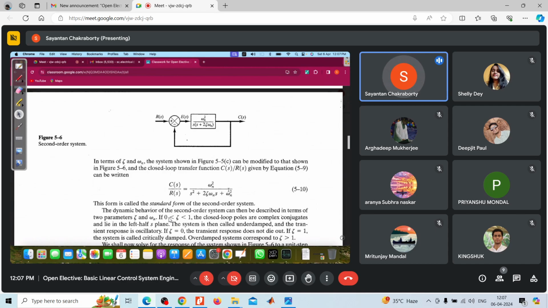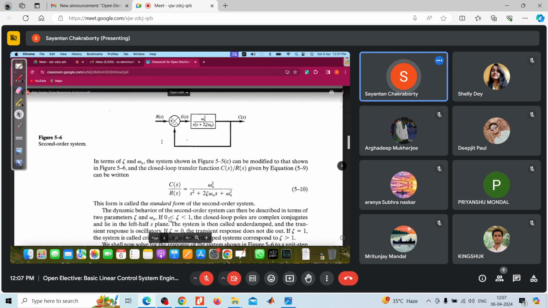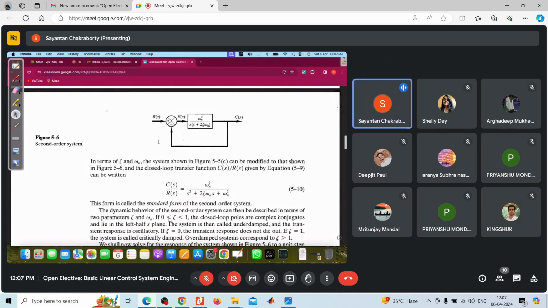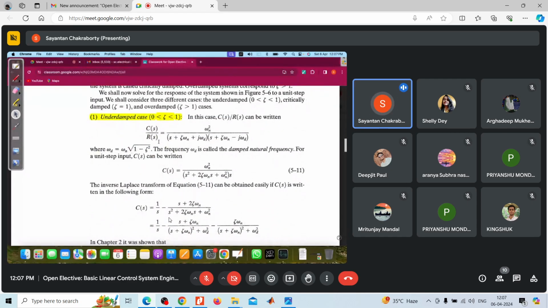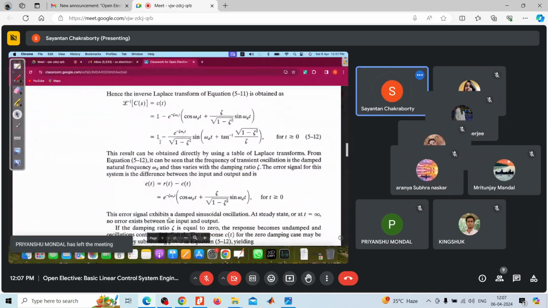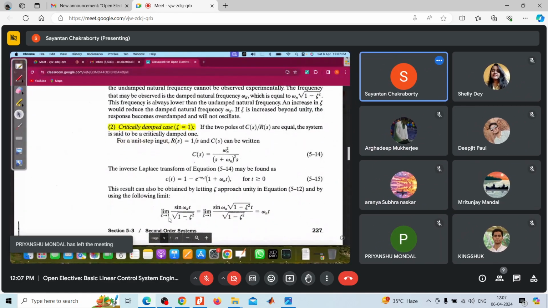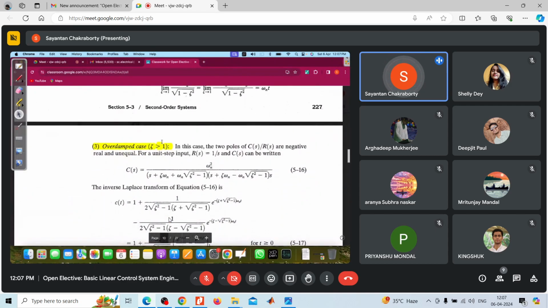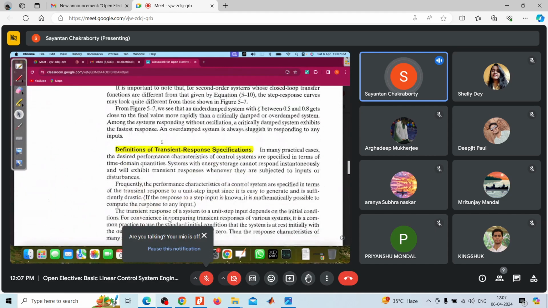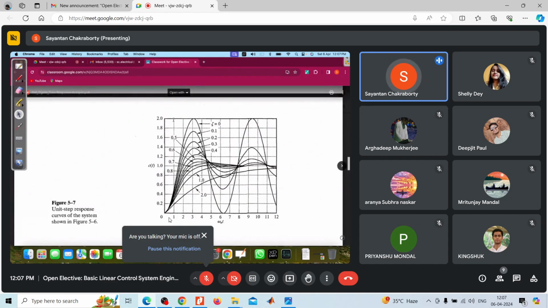And we studied the response of the system for different zeta values, right? Zeta equal to 0 is undamped, zeta between 0 and 1 is underdamped, zeta equal to 1 is critically damped, and zeta greater than 1 is overdamped. So these are underdamped; derive the expression for them. Then the critically damped case, zeta equal to 1. Then the overdamped case. And finally, the undamped case constitutes a sustained oscillation like this.